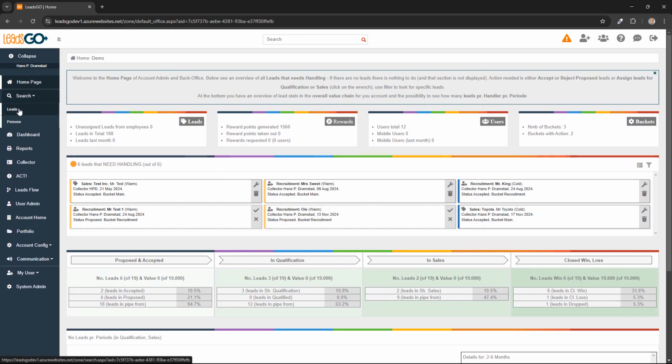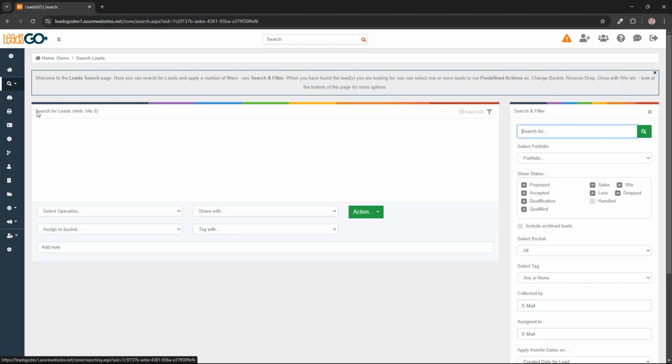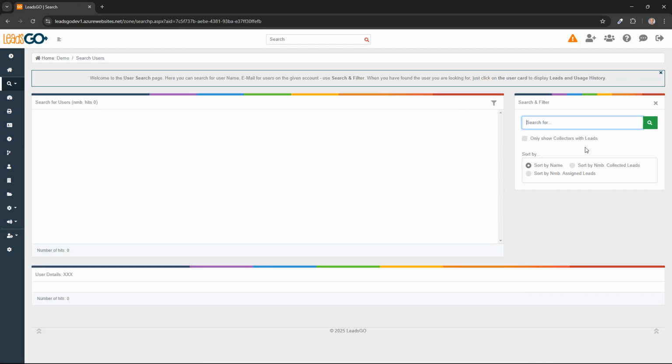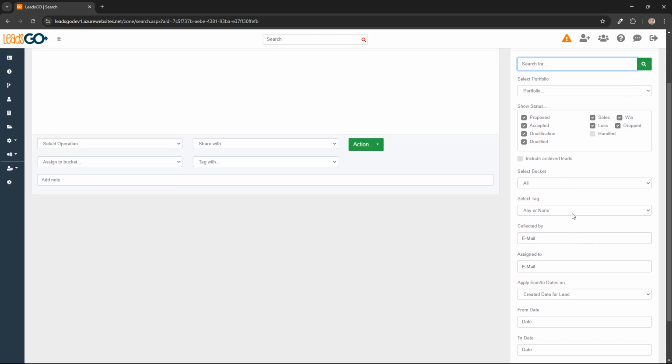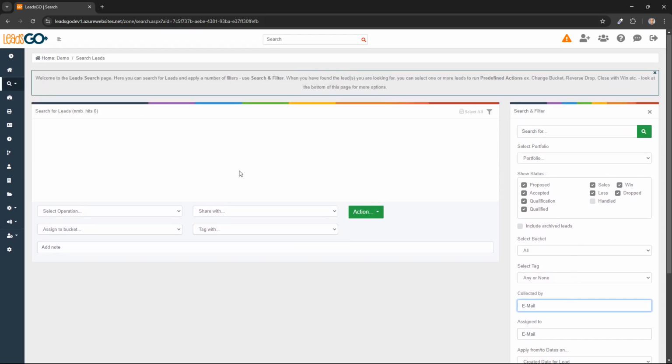Then you have the search page, which is very useful. You can either search from a leads point of view, or you can search from a user point of view. The most used one is search from a leads point of view, where you can search for any text or within a certain portfolio, having a certain status, in a certain bucket, tag, collected by a certain person, and so on.